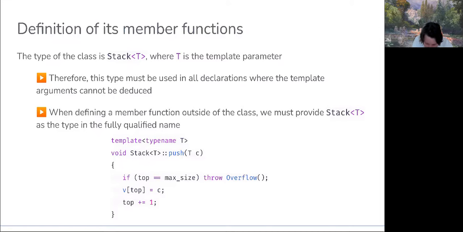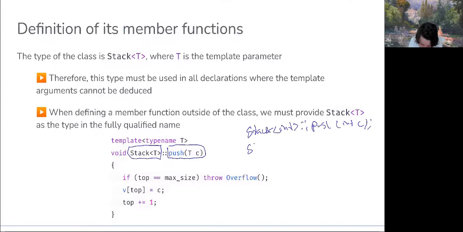So in this case, we're saying push belongs to the stack for which it is instantiated. If we create a stack of int, we would have a stack of int push function created. If we had a stack of characters instantiated, a push would be created for that type.